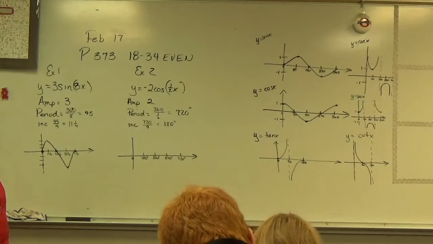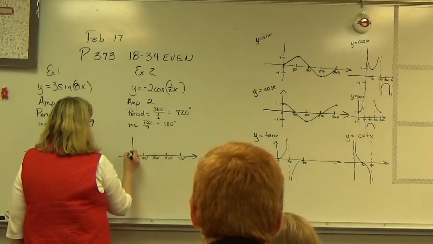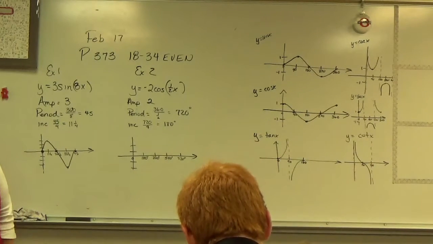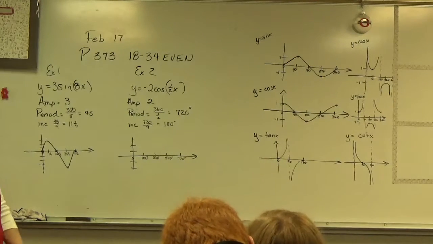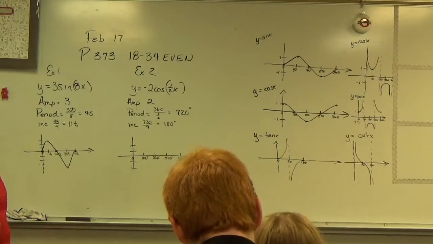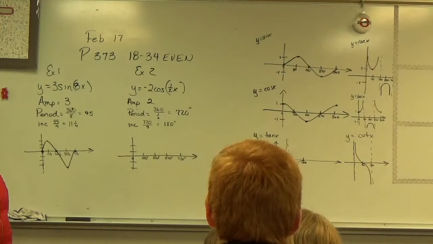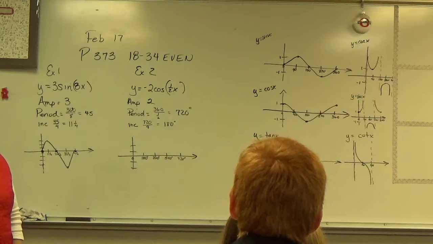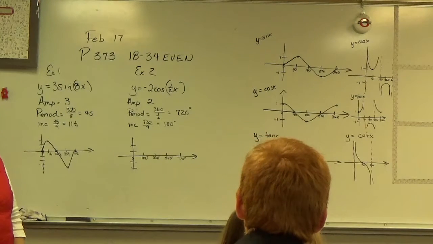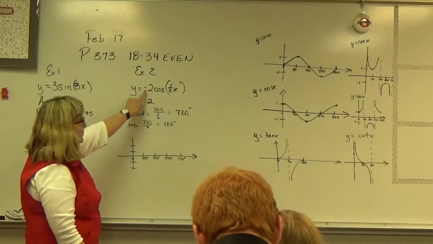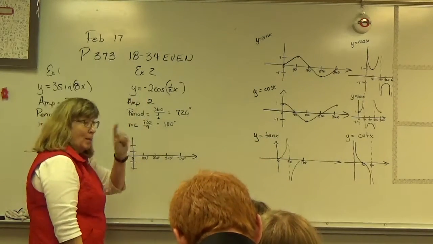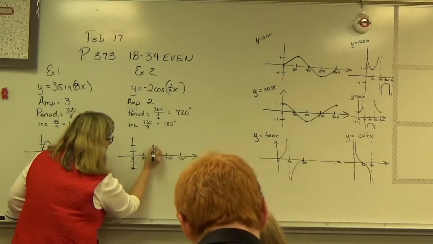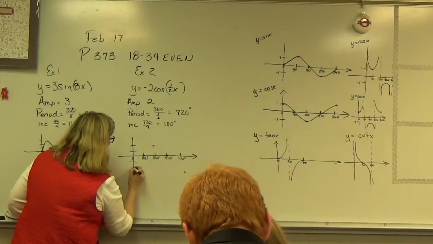Now, what's our amplitude? The amplitude is 2. So 1, 2, and 1, 2. Now, let's think about it. What does a sine look like? It starts at 0, goes up to its amplitude at the quarter, is at 0 halfway, is down at its amplitude at the next quarter, and ends at 0. But did you notice this was negative? So it'd be the opposite. It flips it. So it starts negative, ends negative. Halfway it's going to be positive, and at the quarters it's going to be at 0.